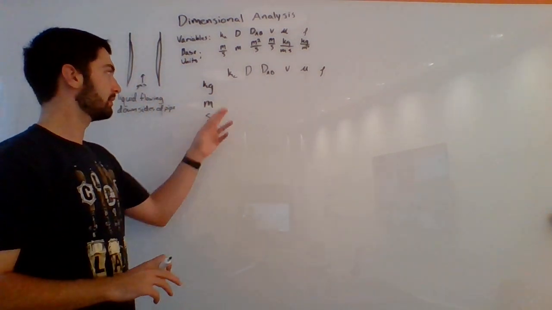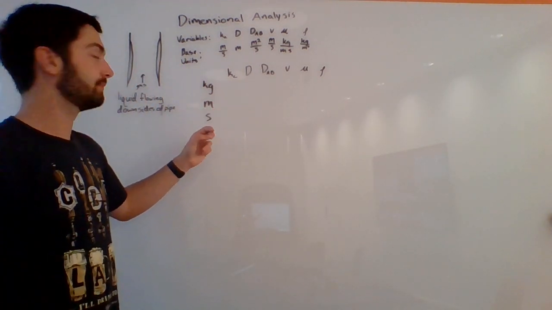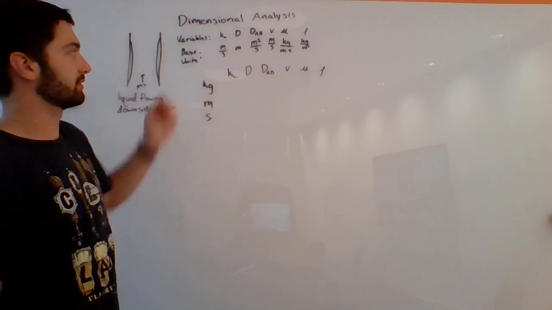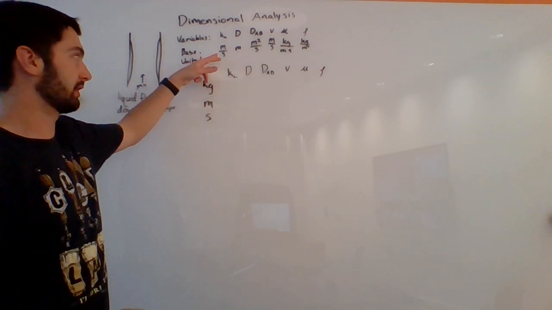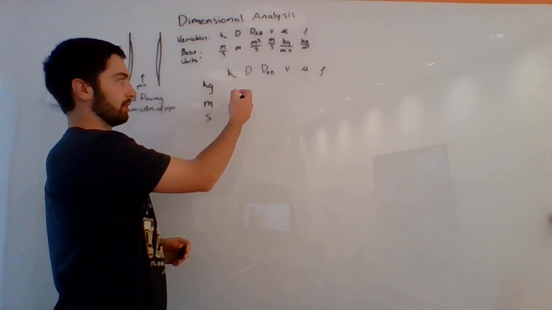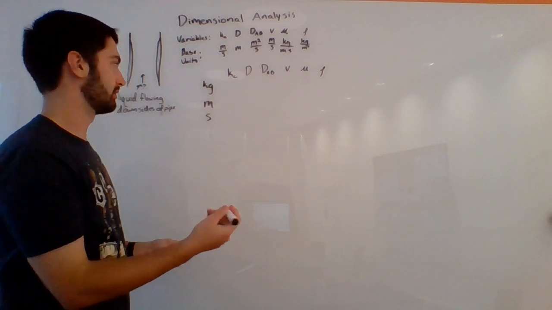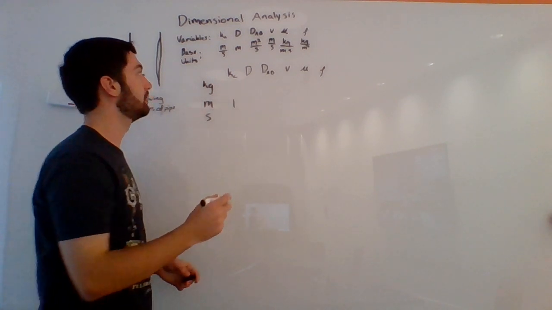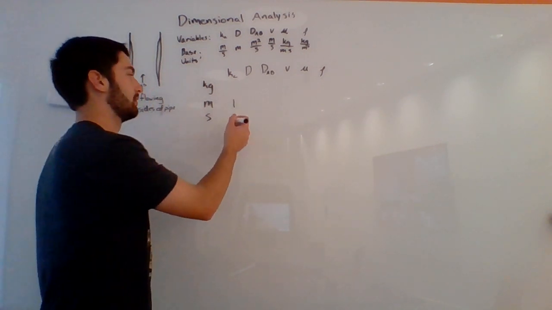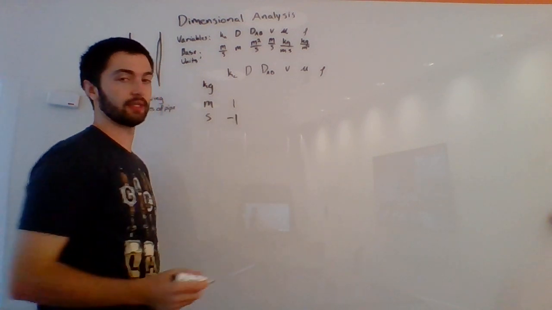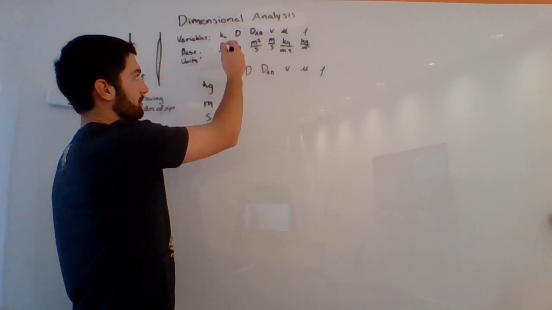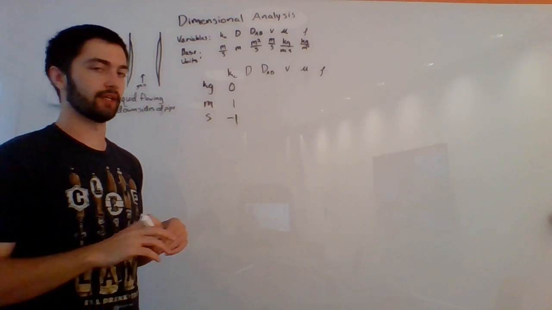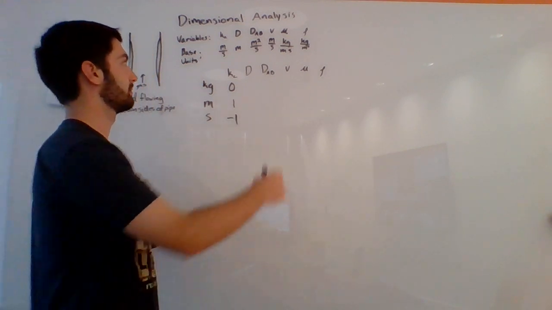And what we want to do here is basically say where this unit is at in the variable. So, for example, in the mass transfer coefficient, since it's meters per second, what you want to put in the matrix is the power the base unit is to. So meters are in the numerator to the first power, so this would be a 1, while seconds are in the denominator, so that is basically to the -1 power. And then kilograms are not a part of that, so that's going to be a 0. And we're going to do that for all the different variables. So I'll run through and do that real quick.